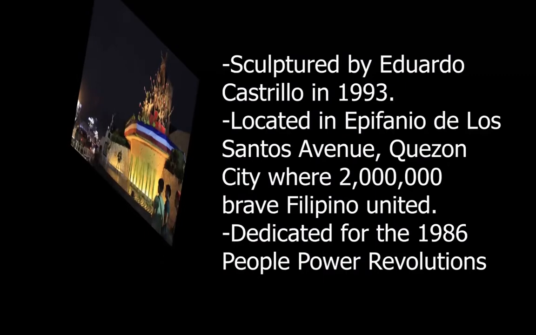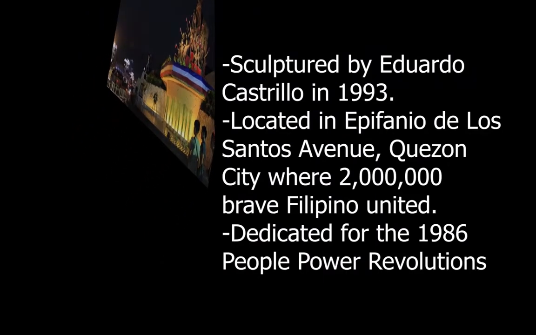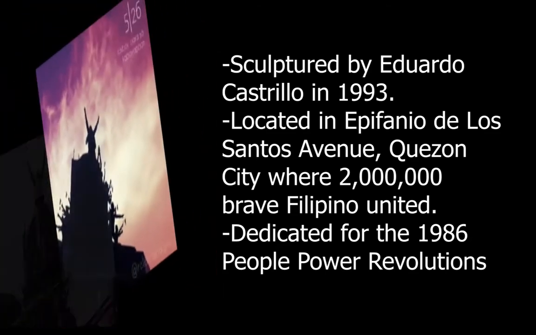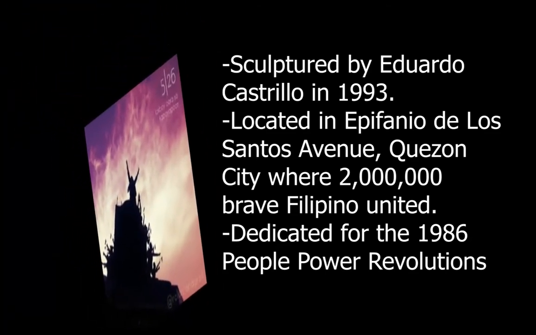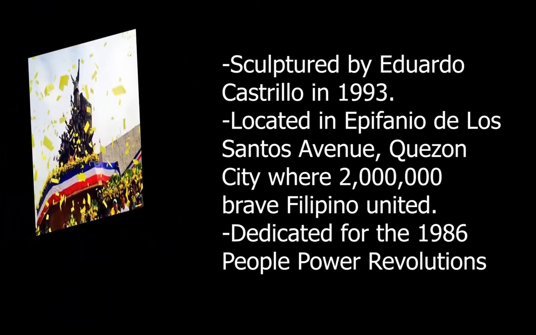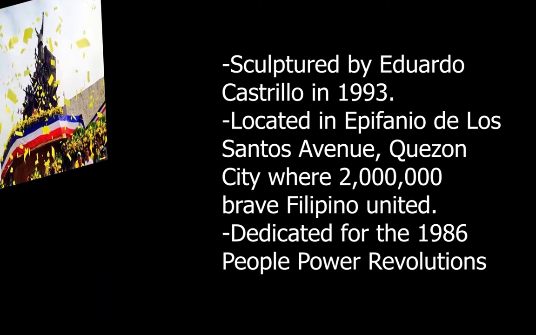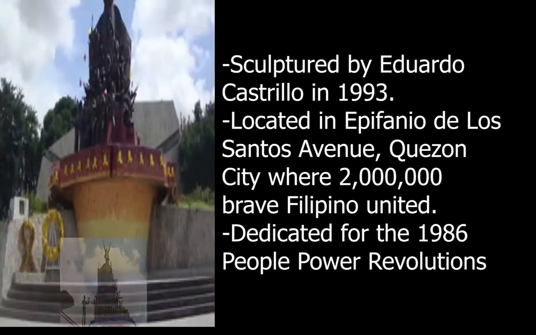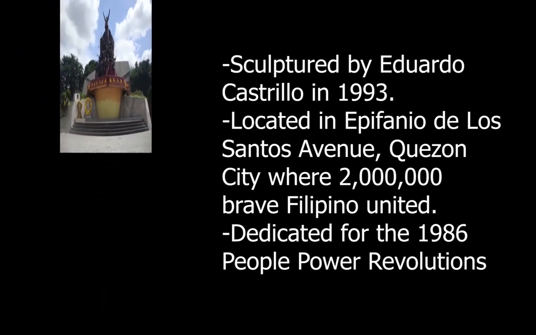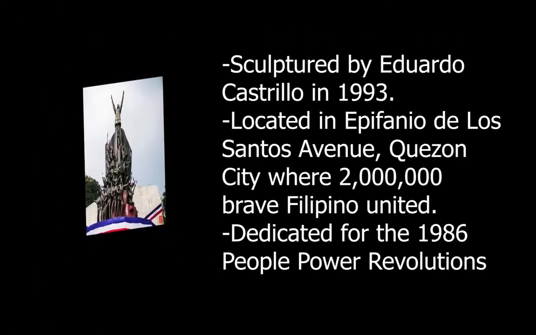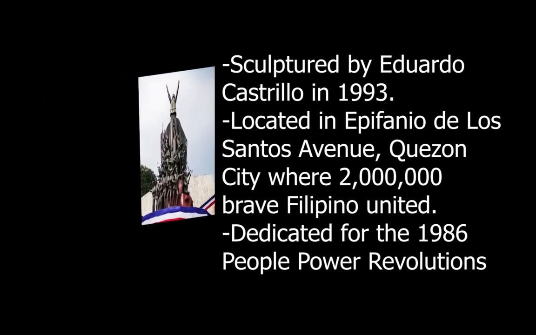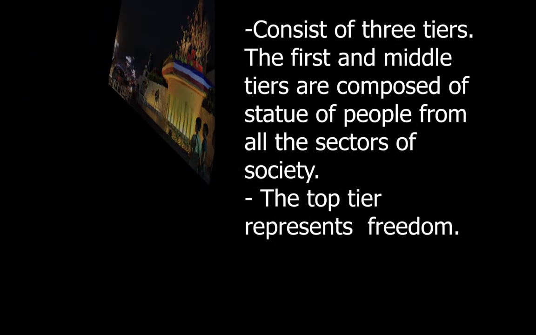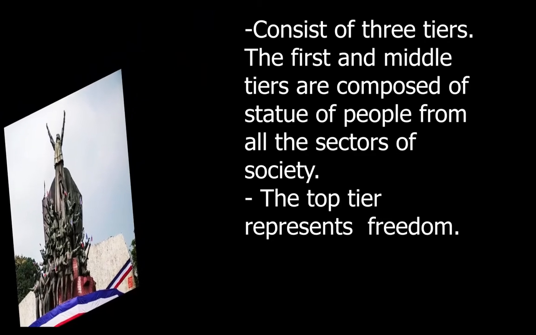The People Power Monument was sculpted by Eduardo Castrillo in 1993. It is located at Epifanio de los Santos Avenue, Quezon City, Philippines, where 2 million brave Filipinos were united. The monument is dedicated to commemorate the events of the 1986 People Power Revolution, also known as the EDSA Revolution. The revolution was the country's stepping stone to restoring democracy against the late former President Ferdinand Marcos. The monument tells a story of a fight for freedom, truth, and justice.